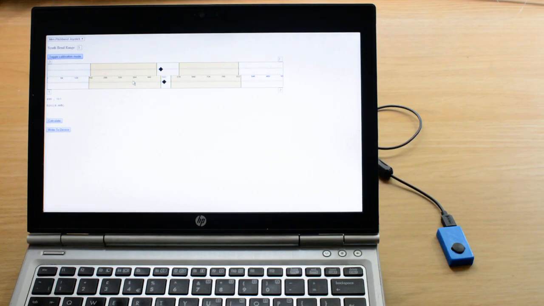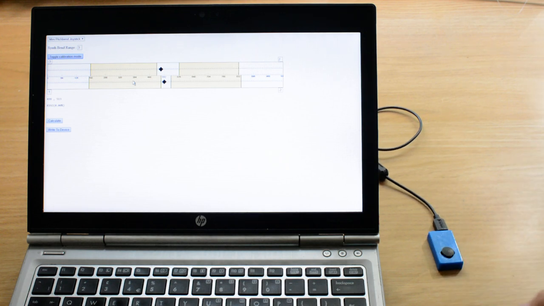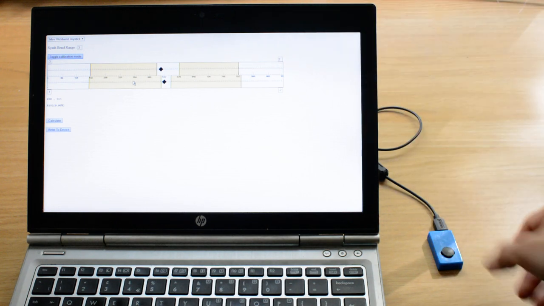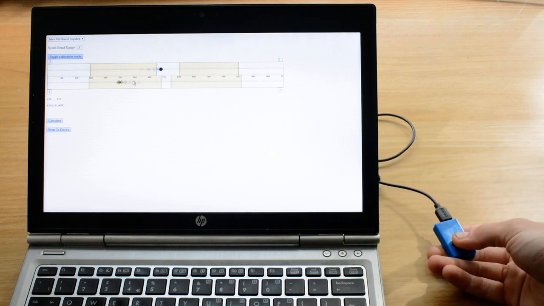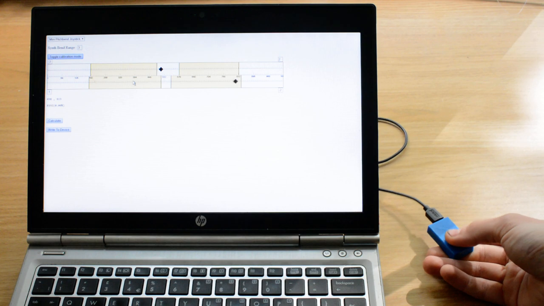So I'll just demonstrate the tool I made to do this. This is a JavaScript-based program, so it's cross-platform, and it's using the WebMIDI API to speak to the joystick. The commands it sends are via MIDI sysex, and the first thing it sends tells the joystick to go into calibration mode. And then the joystick will start to send the raw analog-to-digital converter values on two separate MIDI channels. And you can see them plotted here as I rotate the joystick. So we've got one channel there and one channel here.